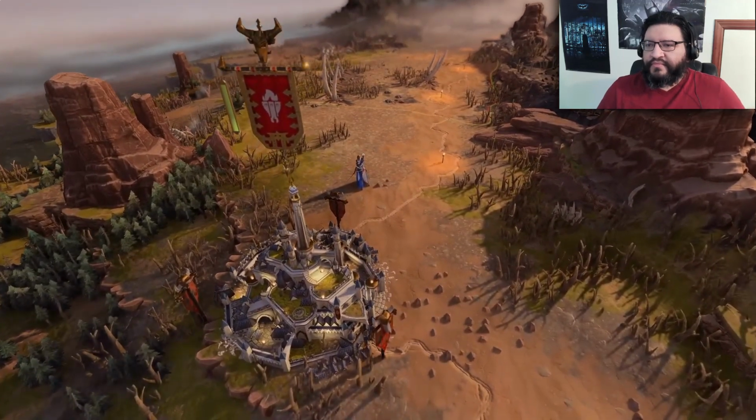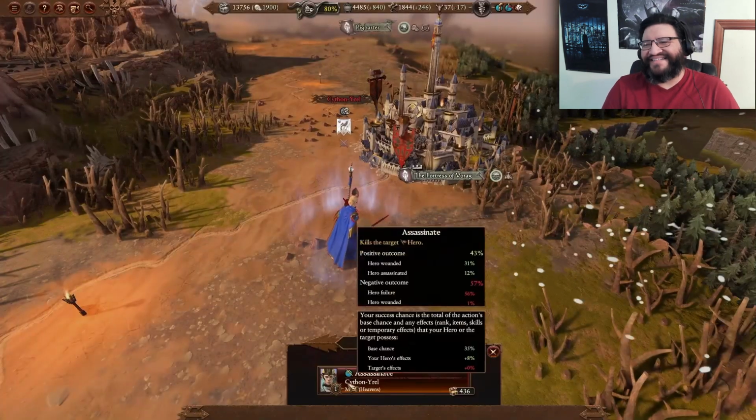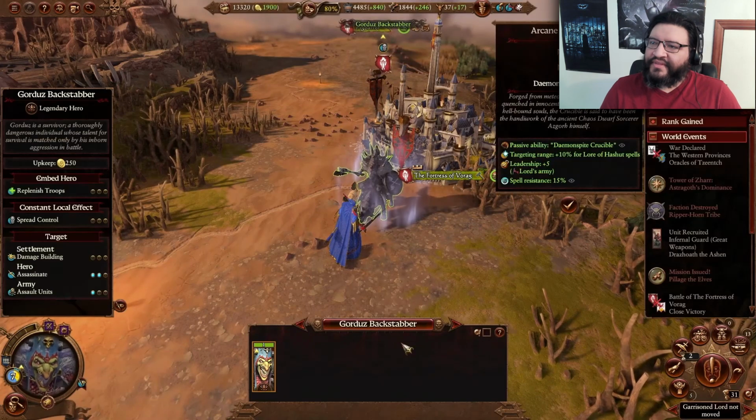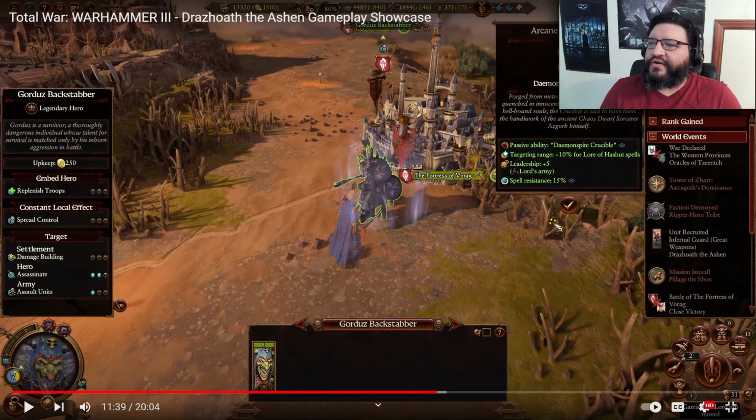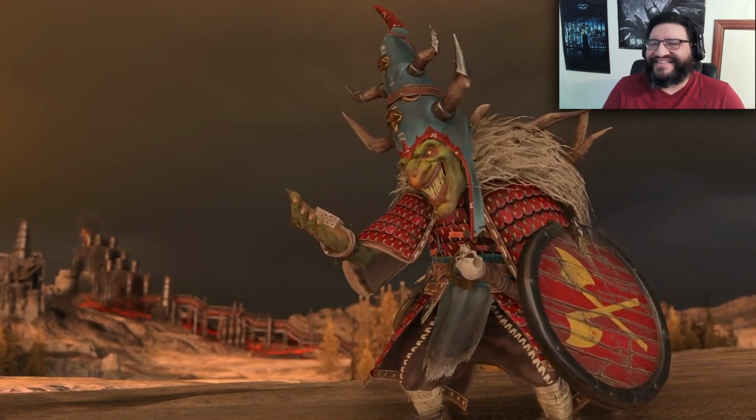First off, we have this hero unit hanging around outside, and she's ruining the vibe, to be honest. Gordas, deal with her. Gordas, way to go. What's this item here? Demon Spite Crucible. Passive ability, Demon Spite Crucible, targeting range plus 10% for Lore of Hashut spells, leadership plus 5, spell resistance 15%. I wonder what Demon Spite Crucible does. Looks cool though. Guess we'll find out soon. Go, mate. Truly living up to that surname. He has dice? That's awesome.